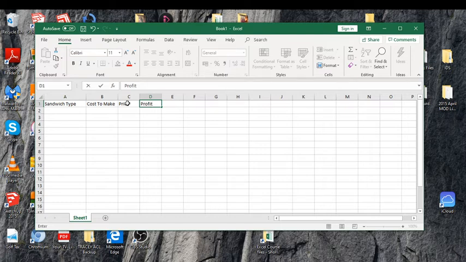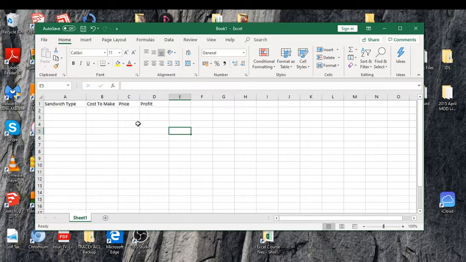Now if at this point you think, oh, I could do with this column being a little bit wider, you've got to be careful because my mouse pointer isn't coming up with the right shape. Because I'm still in the mode for typing in that cell, I can't change the column width. So you've got to make sure when you want to change the width of your column, you click elsewhere on your worksheet and then you can move your mouse pointer into the column heading between the two columns and click and drag. Okay, so you must be outside of that cell in order to change the column width.